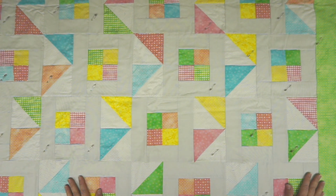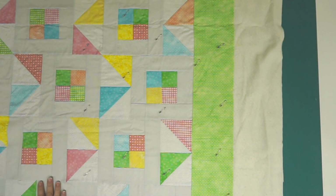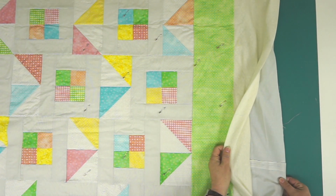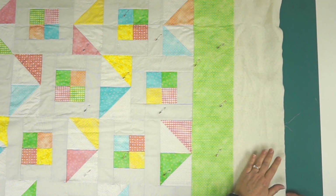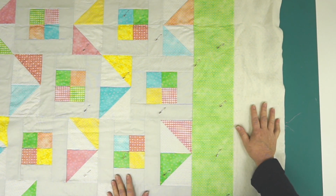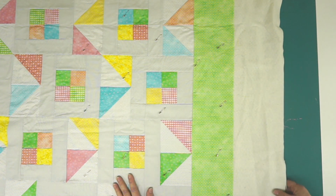So when you are preparing your quilt to be quilted, you're going to first make a quilt sandwich. You're going to have your backing fabric wrong side facing up, like I have here. You're going to have a low loft batting, and then you're going to have your quilt top facing right side up. You're going to cut the backing and the batting at least 6 inches larger than your quilt, especially if it's a big one like this one. If it's a smaller quilt, you can probably get away with 5 inches, but for the most part, I usually have 6 extra inches of backing and batting all the way around.